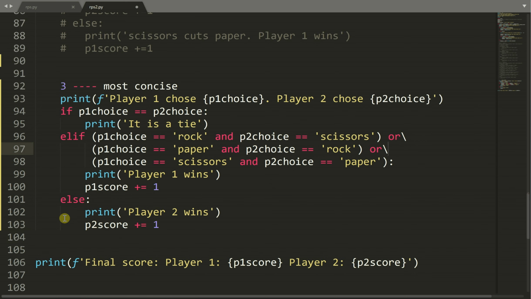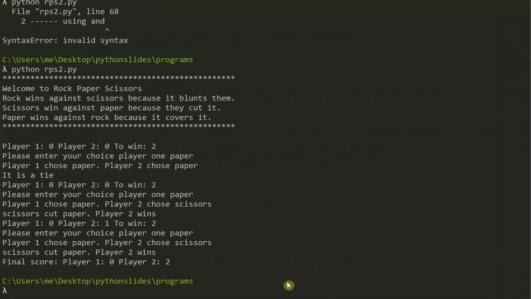Else, again, probably labouring this point now, if it's not a tie and it's not a player 1 win, all we're left with is a player 2 win. So there we go. So again, to comment that line out there. And let's just make sure that we have a working version here as well.